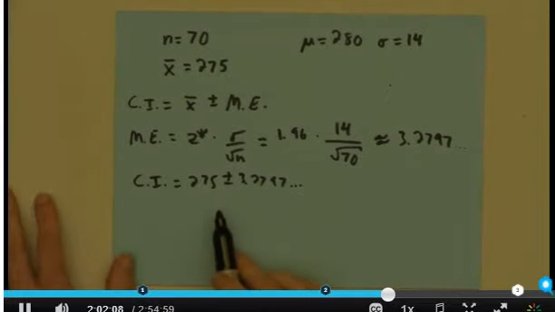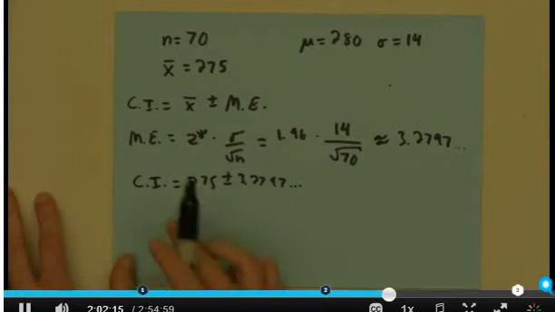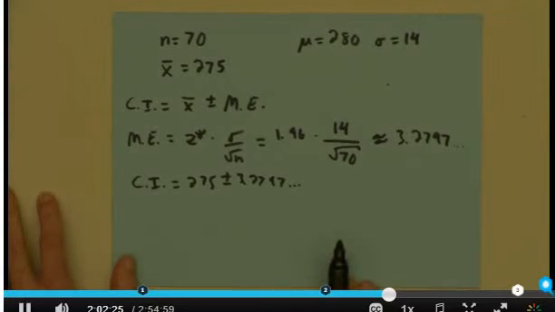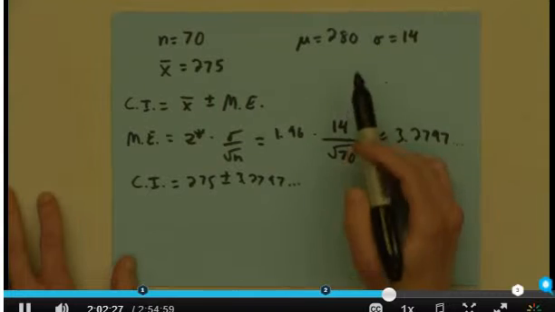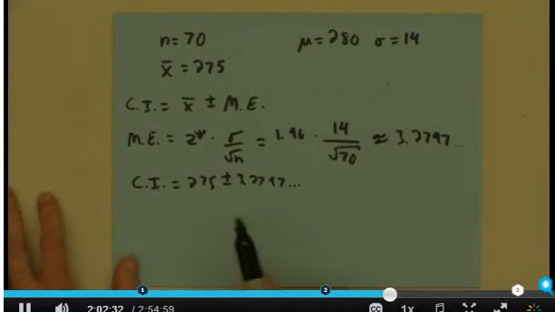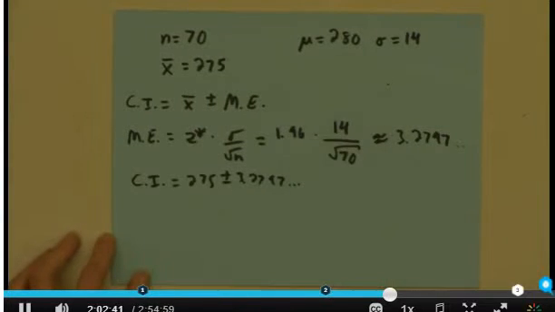In particular, I am 95% confident that the true average gestation time for mothers at this hospital is between 271.73 and 278.28. In particular, that is below the population mean. So I am 95% confident that their value is below the population mean. In fact, I'm more confident than that because there's still a gap of an extra 2. I could choose a wider confidence level and still fall under the 280.